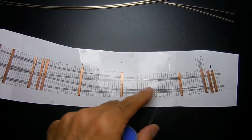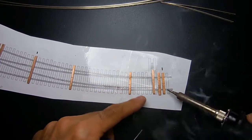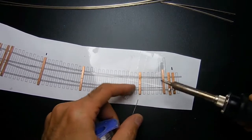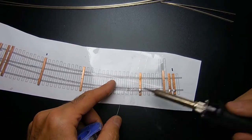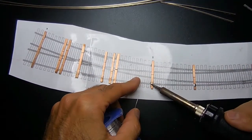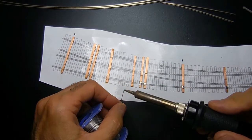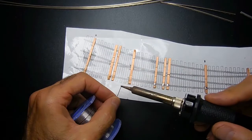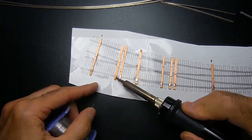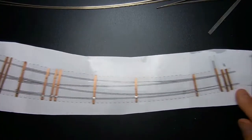Okay, guys. So after you put the flux on it, you put solder on where you put the flux. You put it not too thin because you want the rail to stick to it, so don't put it too thin. Okay, all right, so these are all prepped.